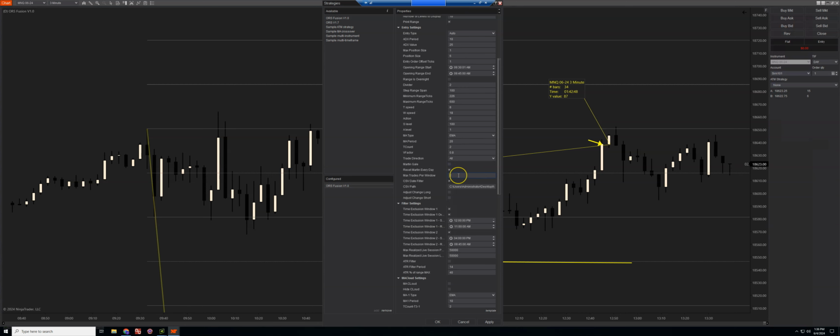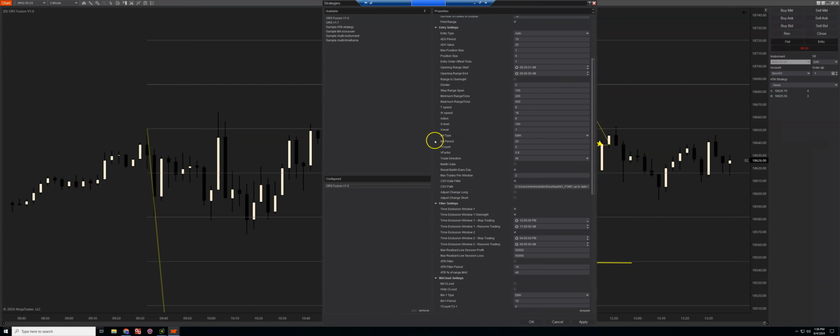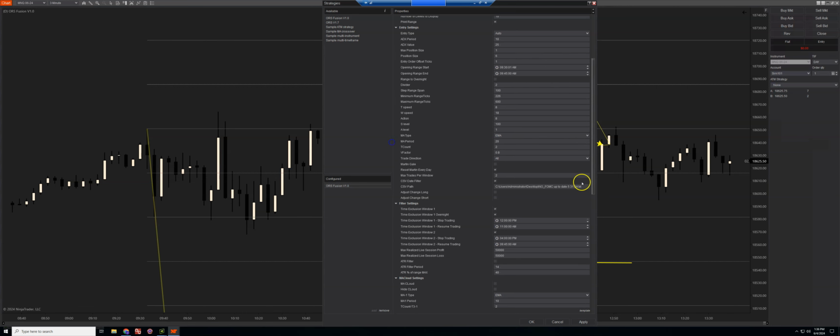Max trades per window, we're only going to be allowed 2 trades per green or red buy/sell zone. CSV date filter. This is where you can include the CSV file that we have provided to you under tools. You download that, place it somewhere on your computer, copy the file path, and paste it here under CSV path. Check this box, and then you will exclude all FOMC days from your backtest. If you do not have this box checked, you will be, in a sense, trading the FOMC days.